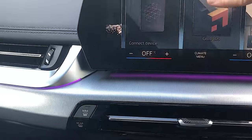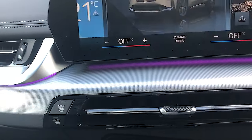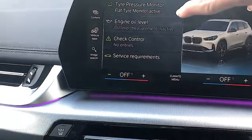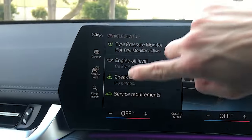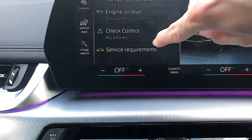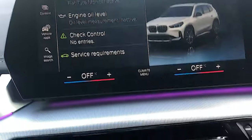So, shall we talk menus? Let's talk my BMW. Engine oil levels inactive. Yes, service flat. So it tells you if you've got a flat tire or you need to check your oil or check whatever, or just check stuff in general. I don't need to check this because.